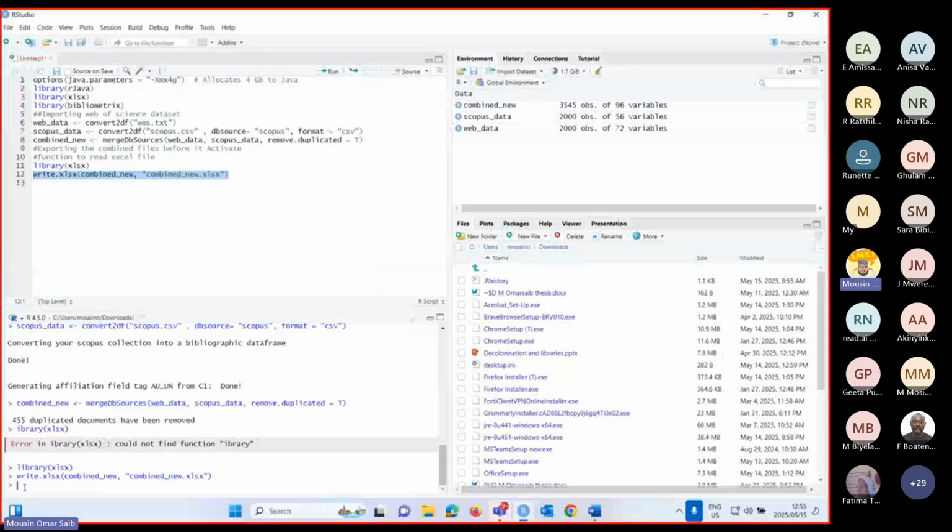Okay, thanks, Anissa. So colleagues, we've run the process. We have now combined the data sets, but you're not going to see the combined data set here. You have to open your folder on your desktop. My folder is my downloads folder that I worked with, and there's my combined data set right there. So I'm going to go back to Biblioshiny, back to R, and run my Biblioshiny app. I've already done my library bibliometrix when I ran the script, so I can just run Biblioshiny again.